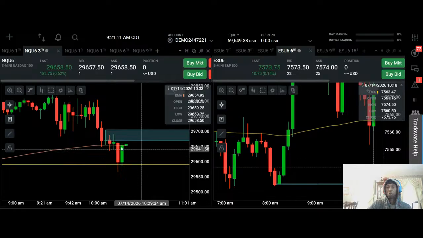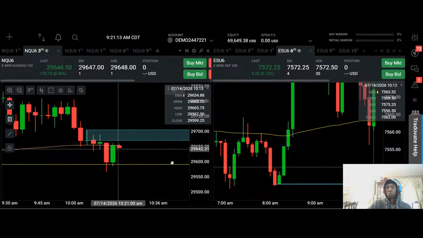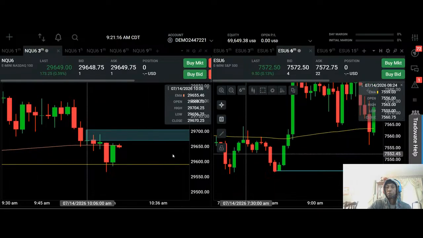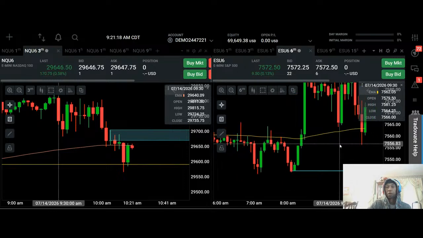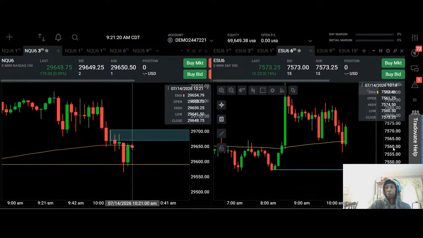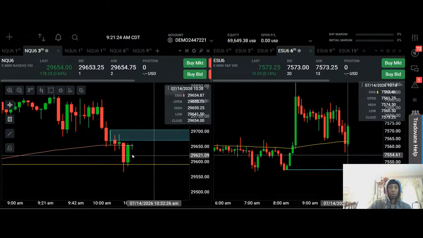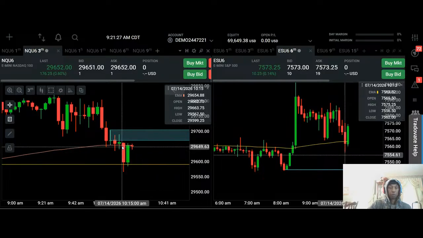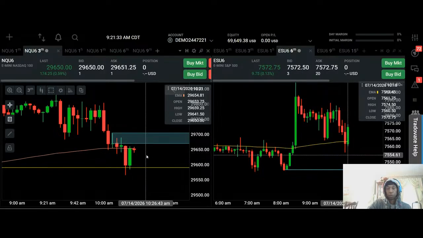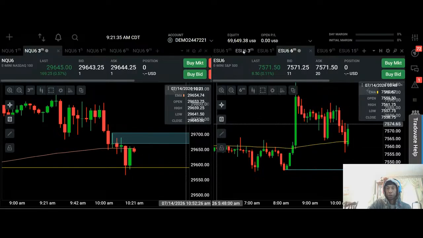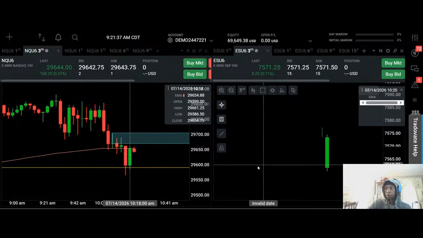If I get a closure above this red candle right here, it's a buy for me. I don't want to take a sell. I really want to buy this market. It didn't give me my full sequence how I really wanted it though, but I've seen these work too as well. PSP is at the origination, so what can you do?